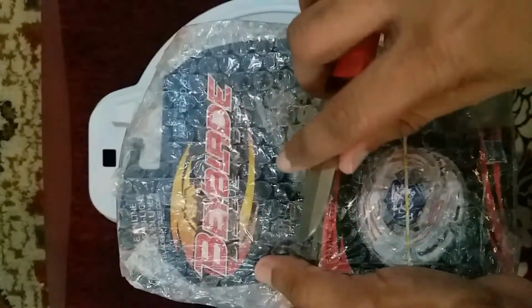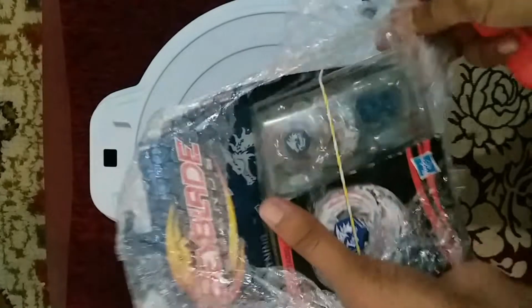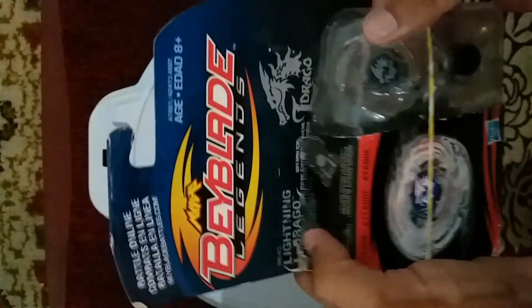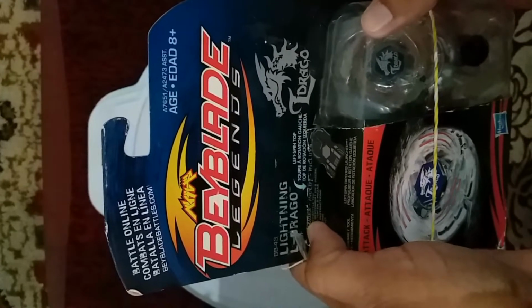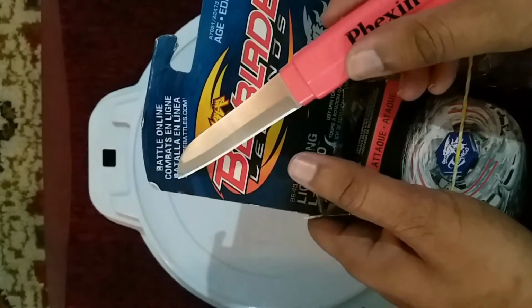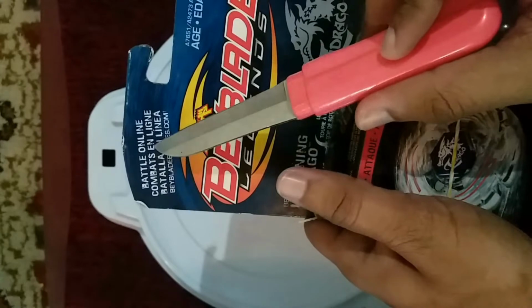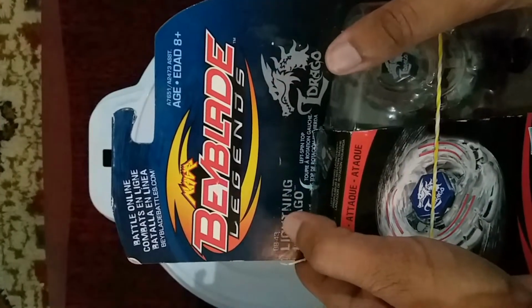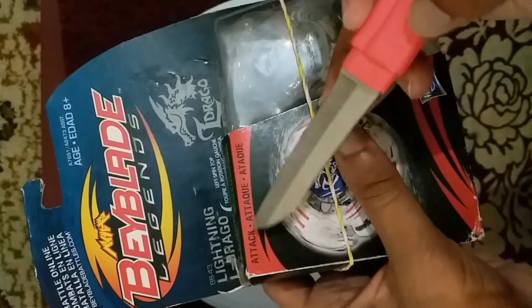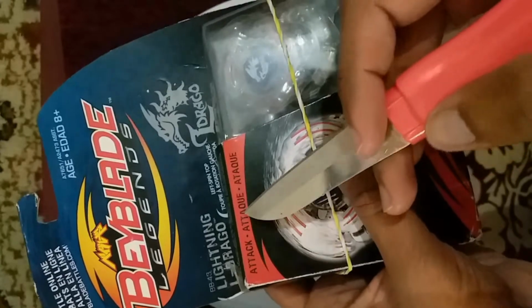Now I will start by removing this bubble wrap. So here is our Beyblade Legends Lightning L Drago BB-43. As I have told in my previous unboxings, the thing written over here is not the same. It was written in the previous packaging as BeyBattlesOnline.com, but here it has been written in some other language. Combats and Line, Battala and Linea. So they could be different according to the region or country. Maybe it is from some other country, that is why there is a difference. Even there are three different types of attack written here in different languages. In the previous one, there was only one written attack in English. Here three have been written.